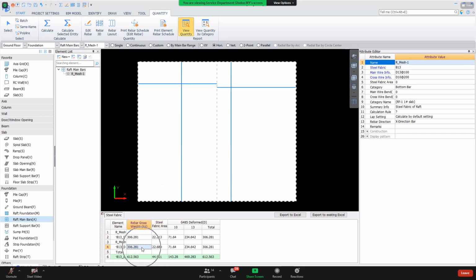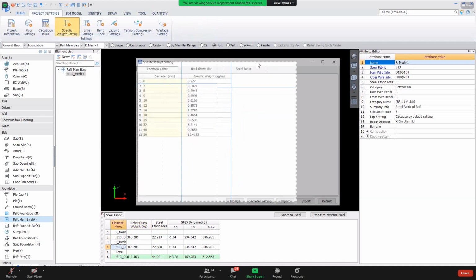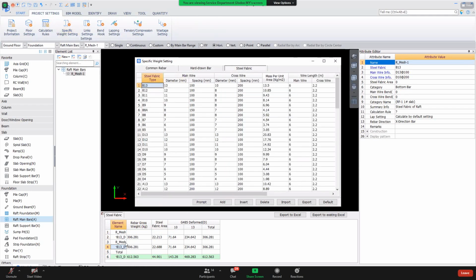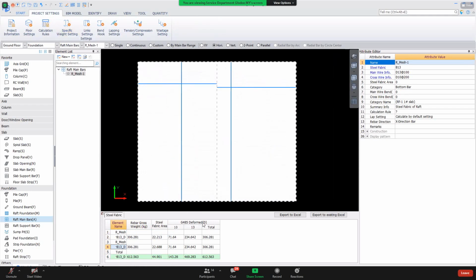But for this 22.688, the reason why it is different is because it is actually derived from this 306.281. So if you look at B13, if we go to project settings, then go to weight specific setting, you look at B13, the weight is 13.5. So just take 13.5.